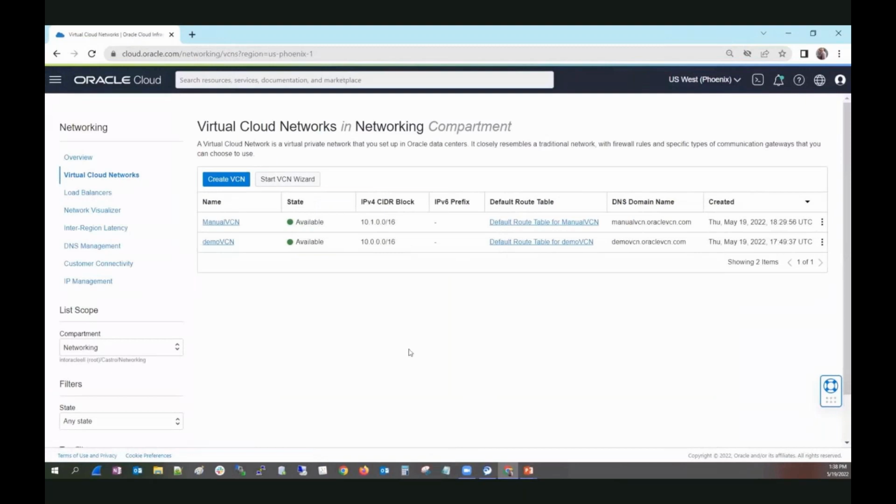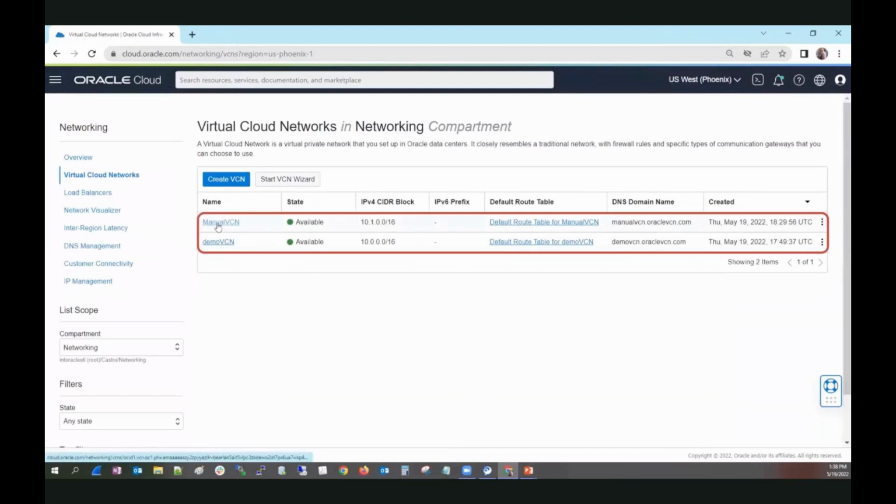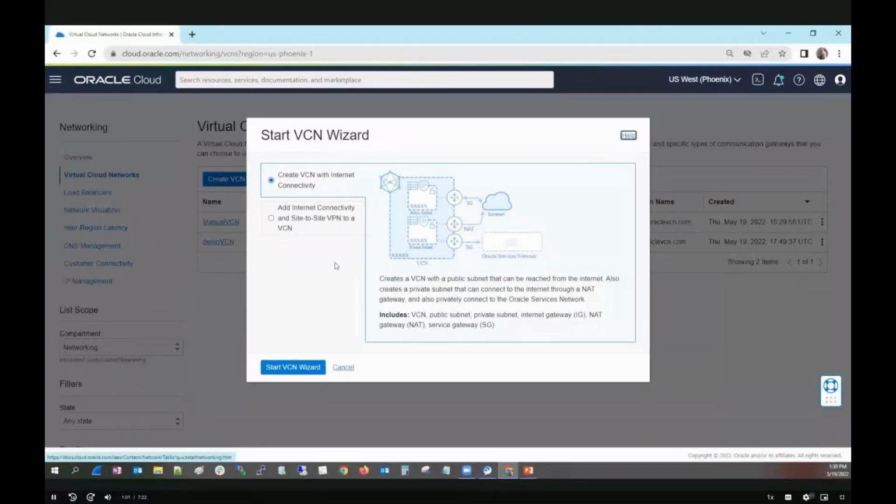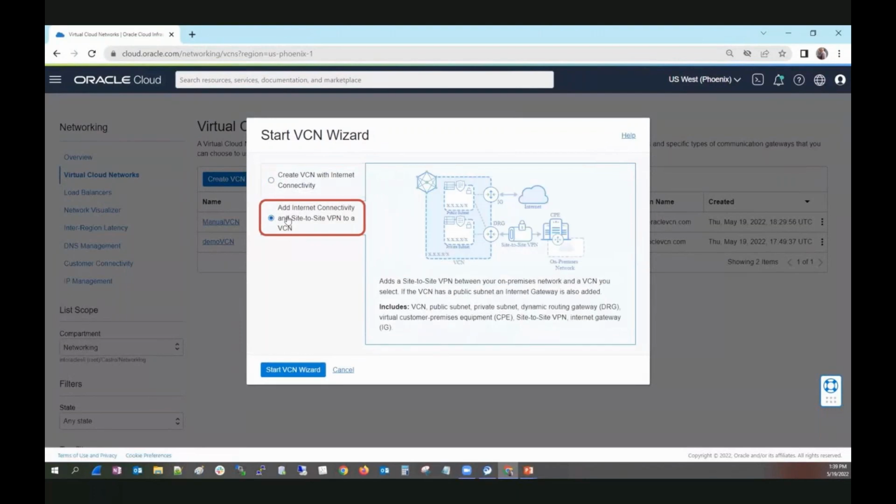As you can see, here's the VCN that we previously created in the previous demo, the one that already existed. And they don't have overlapping IPv4 CIDR blocks, and that's a good thing. That's what Oracle Cloud Infrastructure recommends. In order for you to create a VCN with the wizard, you click the VCN wizard button, and then it will offer you two options. One is creating a VCN with internet connectivity, and the other one is site-to-site VPN. And we'll see this later on.